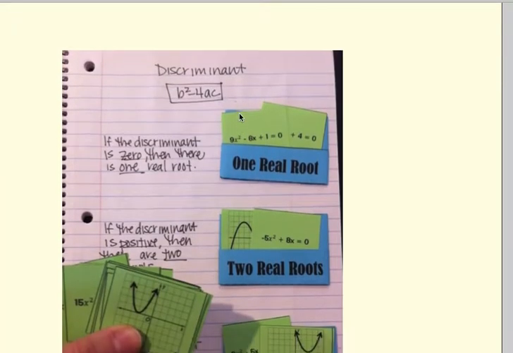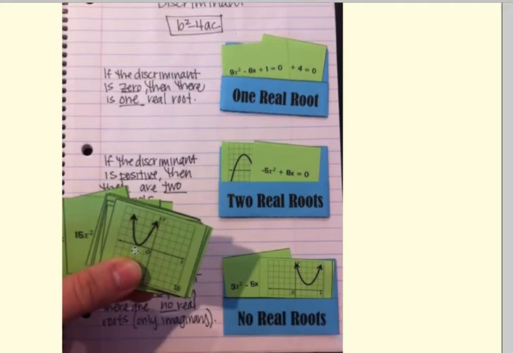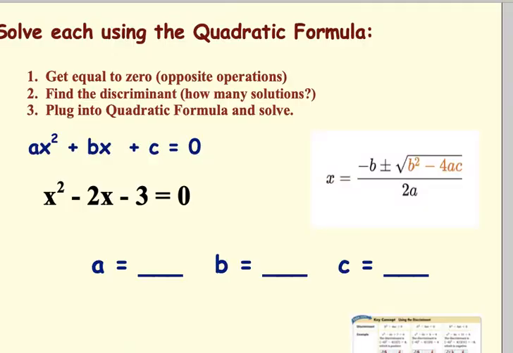I do like this activity that a teacher used where they talked about one real root, two, and they give you the pictures and also the equations, so you would have to do some work. If you notice, on this one right here, it looks like it's only touching the x-axis once, so it'd be one real root. So let's get into some of the examples right here. First thing I'm going to do is make sure that I've got it equal to 0. These are the ones I consider a little bit easier, when they already have them equal to 0.